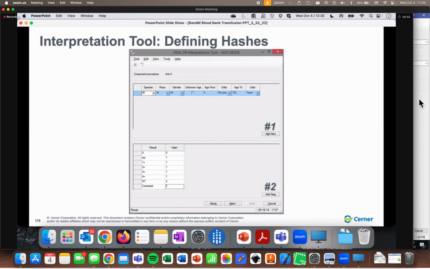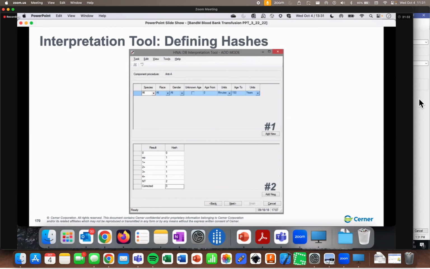It's not easy to correct the issue if you end up with erroneous rows in the top part of that box. Personally, I find it easier to just back out of the wizard, go back in, and modify the interpretation that I've started, rather than try and figure out how I'm supposed to fix the row that shouldn't be there, because unfortunately you cannot delete it when you're in the tool. But you can just say, nope, don't save that, I didn't mean to do that, and start over.